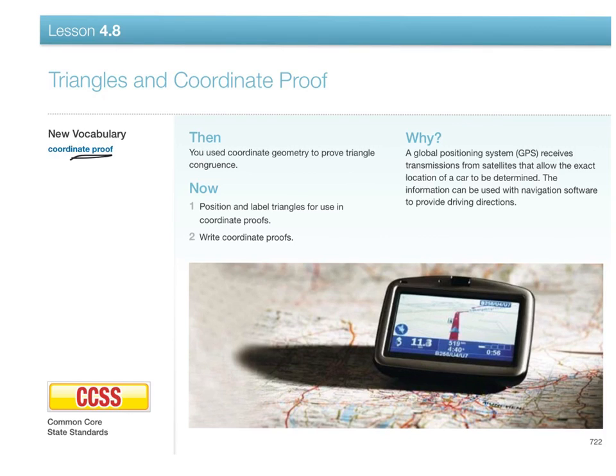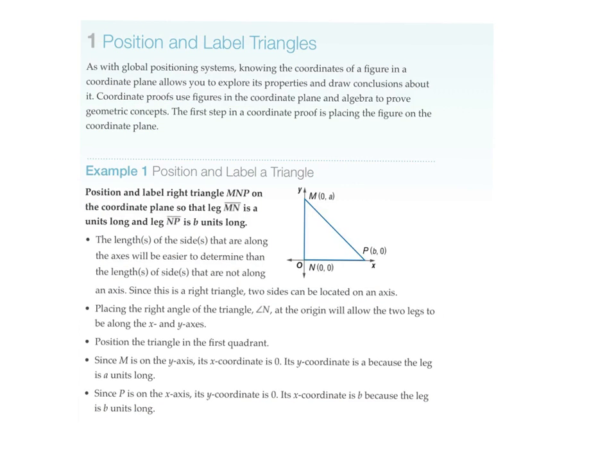You are going to do the distance formula and the slope formula identically as you would normally do. This time though, you're going to use letters for some of the x's and some of the y's. Here's what I mean. If you have a look at this example 1, in M, the y coordinate is the letter A, and in P, the x part of it is a letter B. So you're not going to get any definite answers as far as looking for numbers. You're going to do the distance formula on both of them, but eventually you're going to finish up with something minus a squared or something minus b squared, etc.